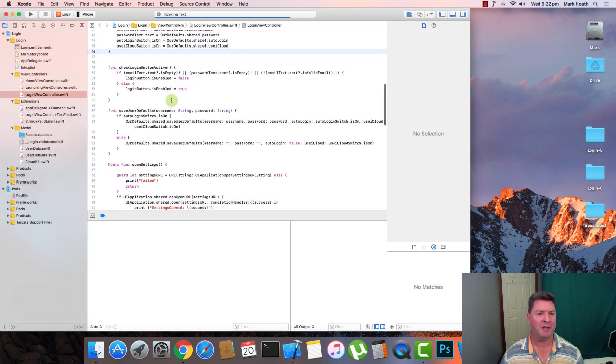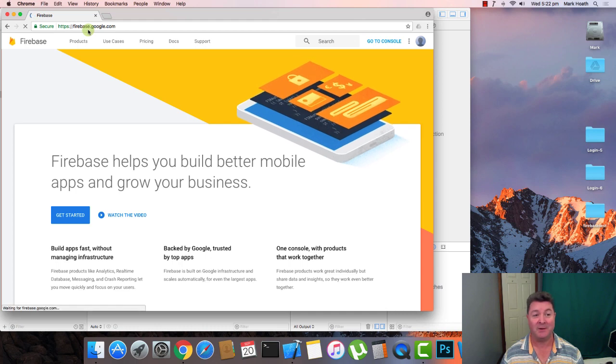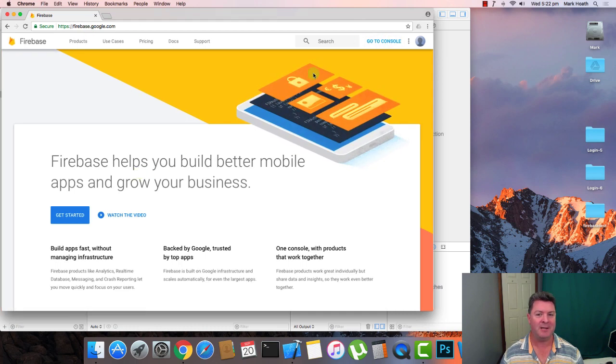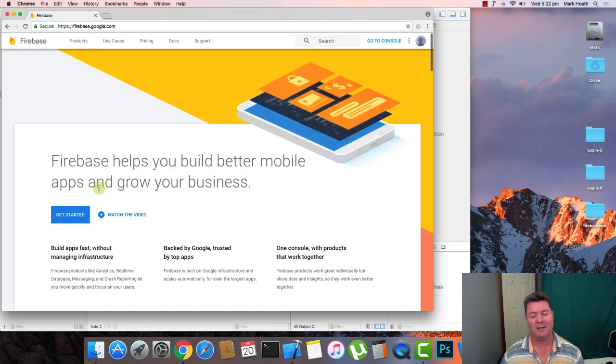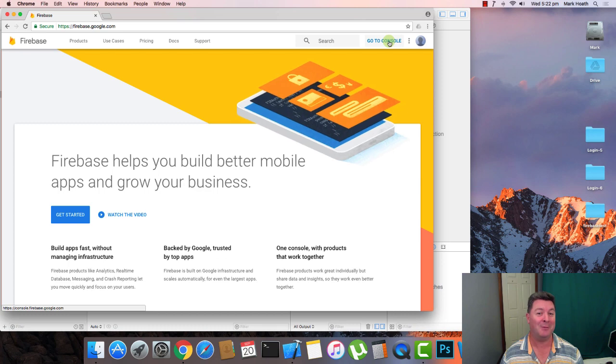We've got our project. The first thing we need to do is actually go to Firebase because we're going to install Firebase. So let's see what it says there. Firebase.com, which takes you to firebase.google.com. And then firstly, you need to have a project. If you don't have a project, then have a look at my introduction to Firebase tutorial.